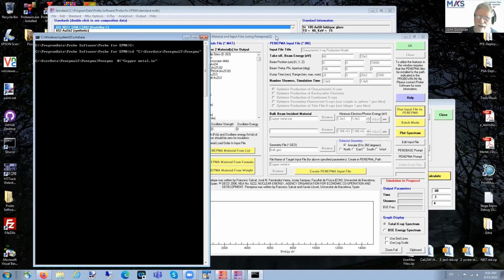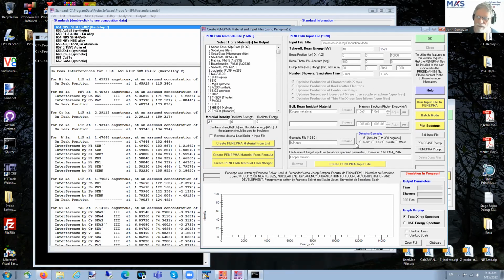So having the ability to have a user interface is pretty interesting. I noticed that I set the minimum electron photon energy to 1 kilovolt, so it's not going to be as interesting an output as I might have hoped. This is looking at essentially the natural emission of the material. So the X-ray lines are at the natural width, so they're going to look very skinny.